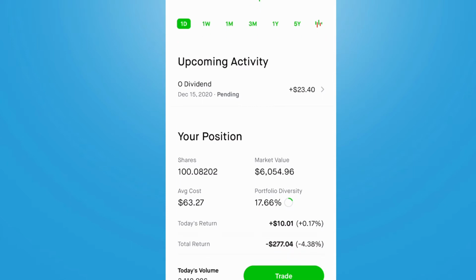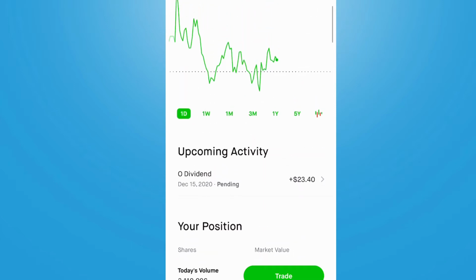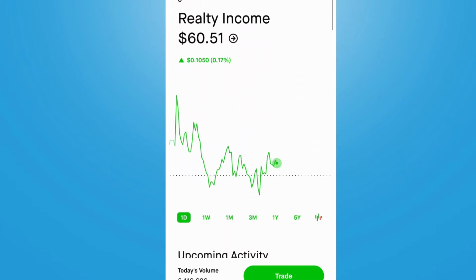Now, when you invest for the long term, there's absolutely nothing wrong with that. But if you're starting off with a small account, then yes, it might take a little bit longer. Now, if you're doing a long-term dividend portfolio, you might want to get into the DRIP program, reinvest those dividends, compound them so your account can grow a little bit faster. But keep in mind, I'm using a little over $6,000 just to make $23.40 each and every month. Now, on Robinhood, I'm not really building a position just yet. I'm not trying to build a portfolio. I'm simply getting in, getting out, and making these kinds of videos for you guys to see.